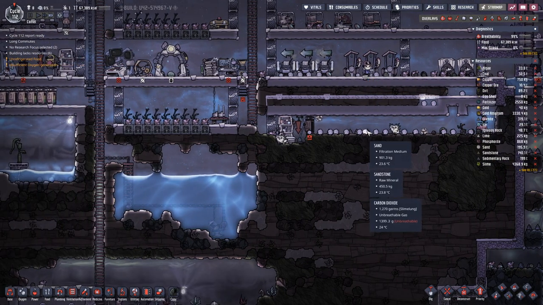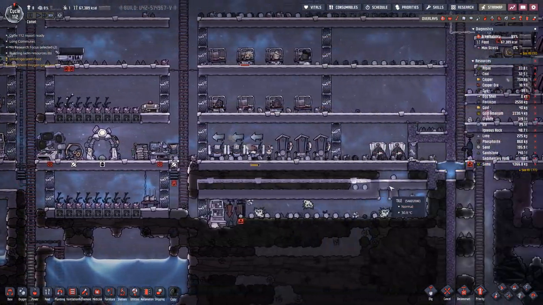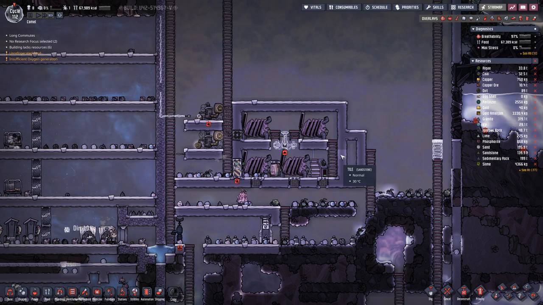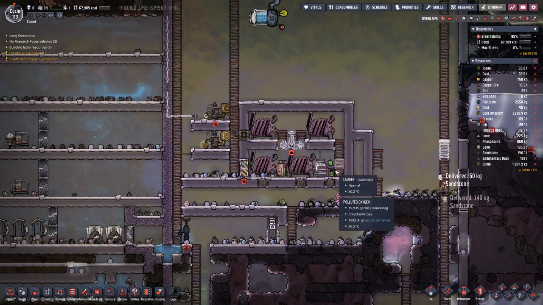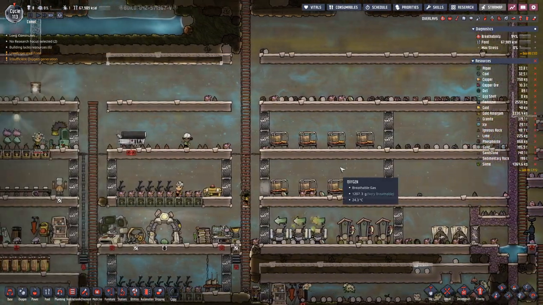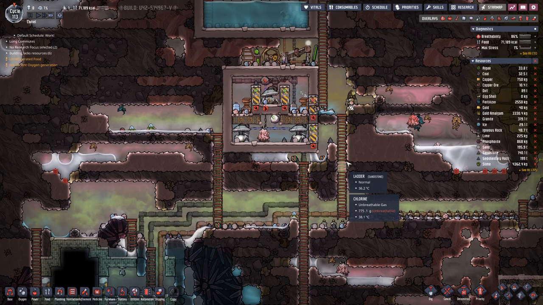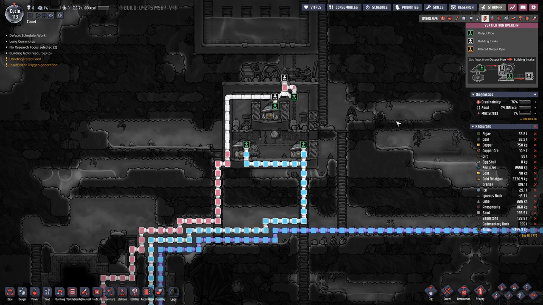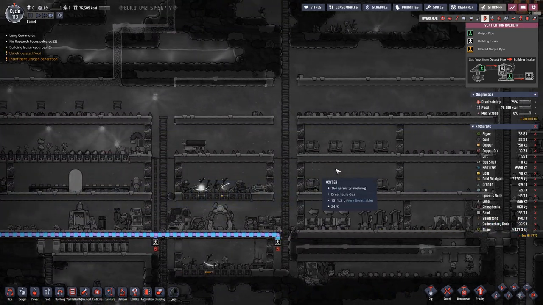We will eventually replace them with something better, but first I want to have power setup that does not rely on coal, because coal, while we do have 32 tons, that can disappear really fast if we are using too much power.